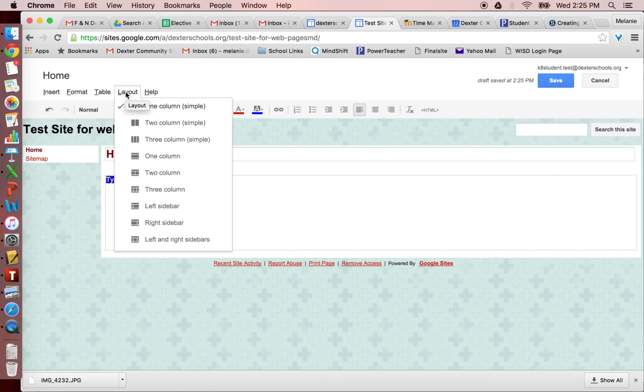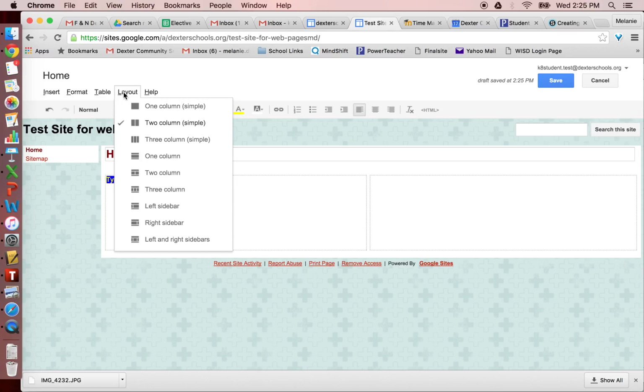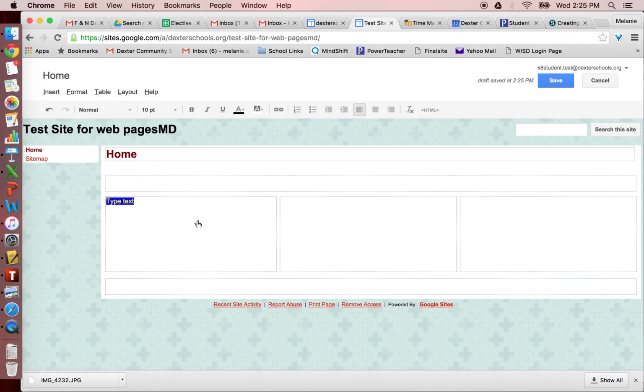The layout option changes the layout of your whole web page. So right now it's a one column, so this section here is just a single column. If I click on two column, now the section here is two columns. If I go in here and I do three columns, now it adds a section with three columns, and you can see you add different sections with different widths in there. And then there's some help information in there. As you're making these changes, you do need to periodically save the changes that you've made to your site.